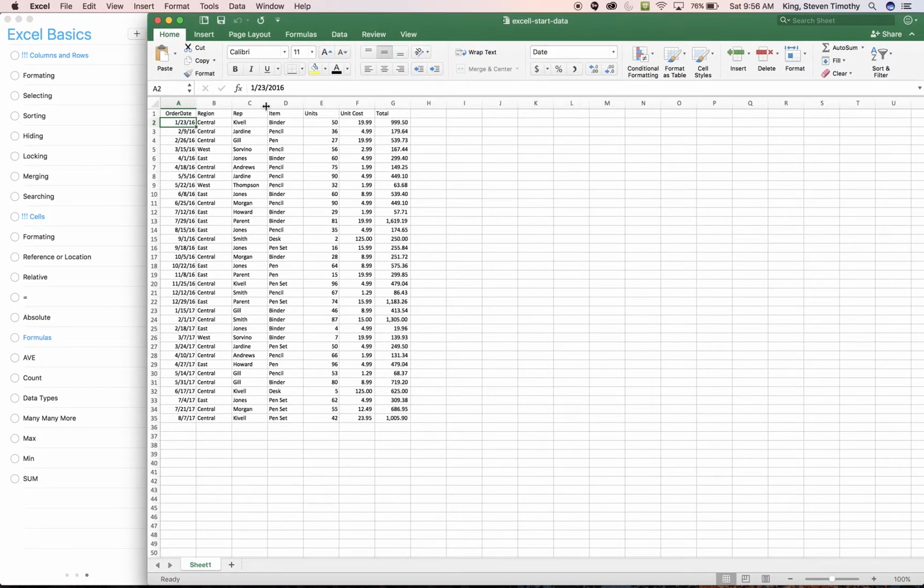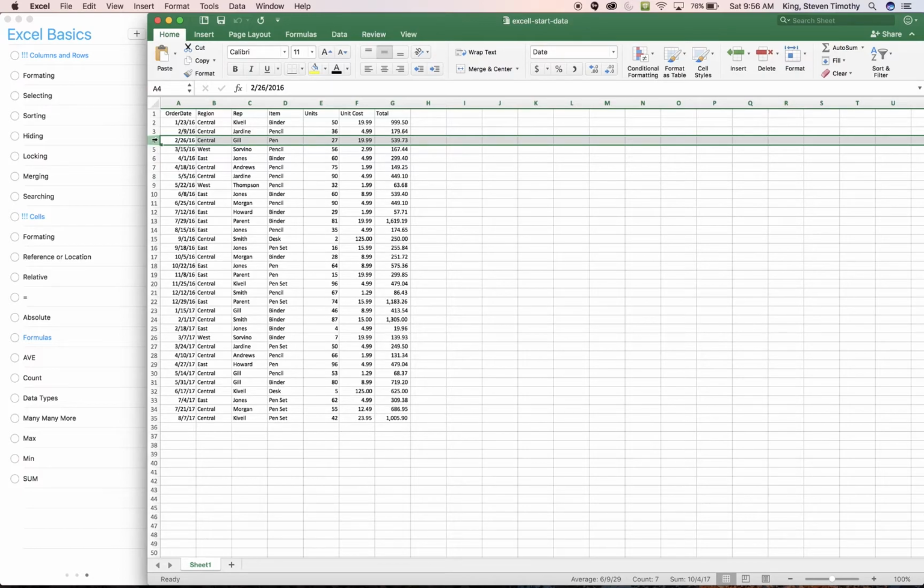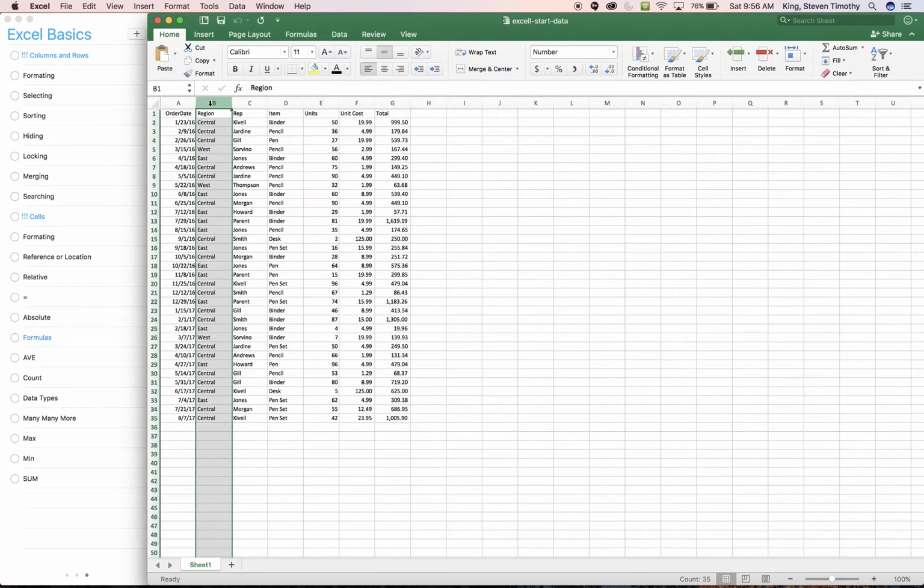And the first thing we have here is, let's get an understanding of what we have. We have several columns, A through G, and several rows, 1 through 35. We can sort and change these, but let's first talk about selecting. So I can select a single cell just by clicking. I can come over here to the far left and click on an entire row, and it will select the entire row, where I could copy and paste it. I can click on the top of a column and select an entire column. I can also hold Command and select multiple cells and copy those or select them. And so there's a lot we can do with selecting.